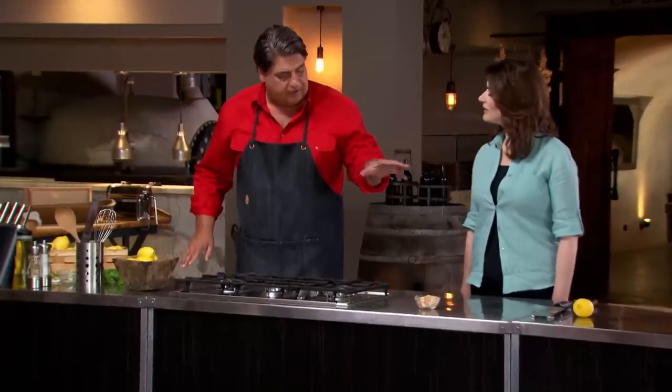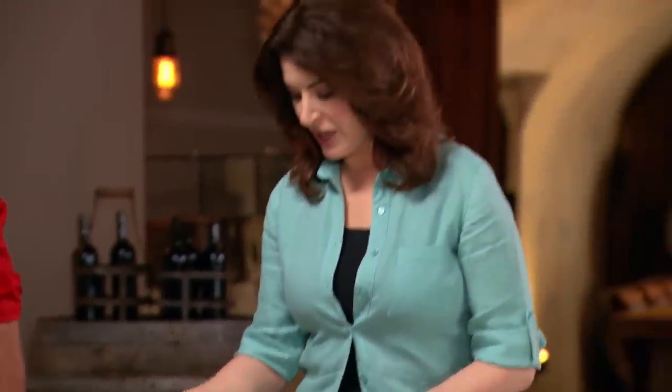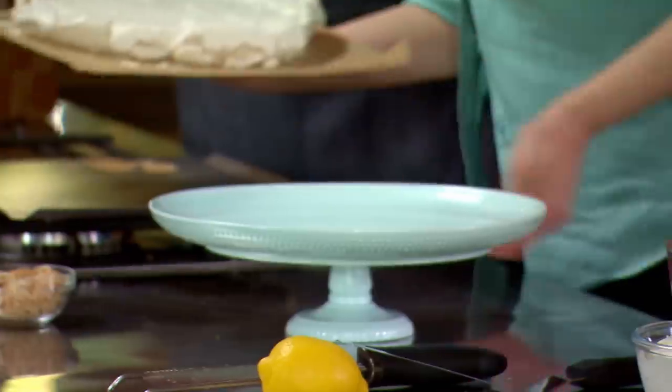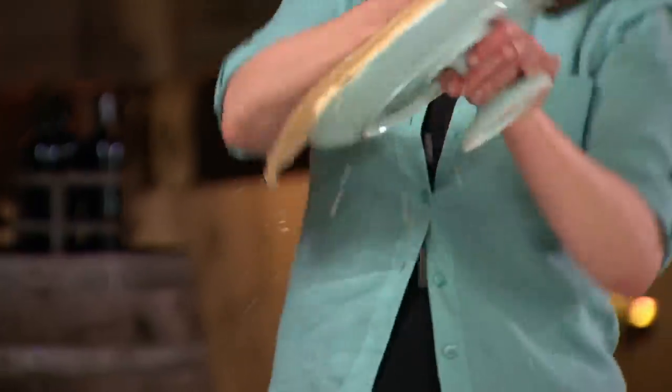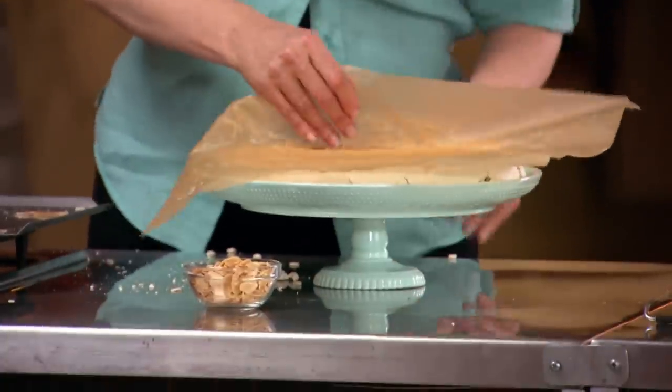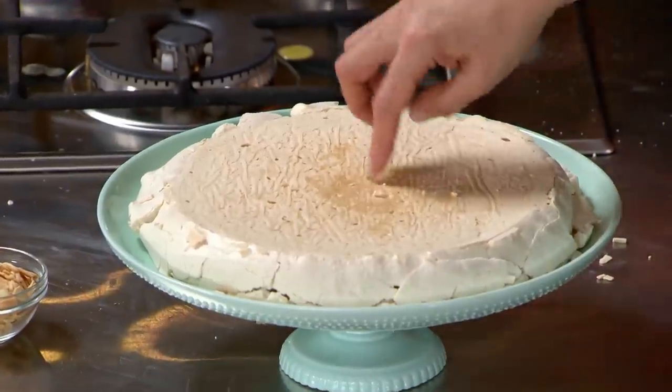So the pavlova's cooked. We've let it cool in the oven, so we'll get that out. I'm going to try and get this out. I think we will. Nice work. Perfect. There we are. Here, this is what I think of as the belly of it. It's all still soft. Look, I can make little holes in it.